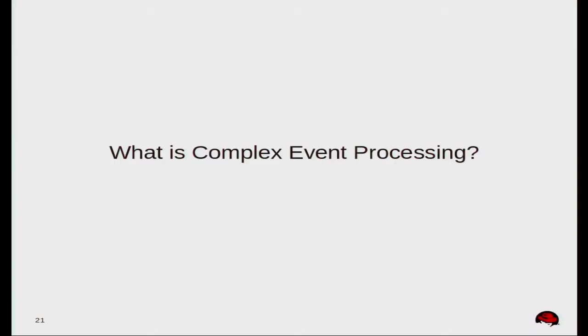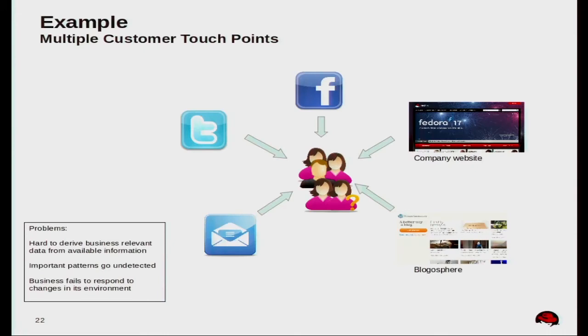All right, and the third component of BRMS is complex events processing. So think of this. You have all this different type of information out on the web. So you have email coming in, you have Twitter feeds, you have Facebook, company websites, and this blogosphere. And with that, any one of those pieces of information might not really make too much sense to you, but if you're a company and all of a sudden people start talking about your product, whether it's a good thing or a bad thing, you probably want to know about that. The one example I can think of is the Toyota brakes, right? That information was on the net way before they were even made aware of it.